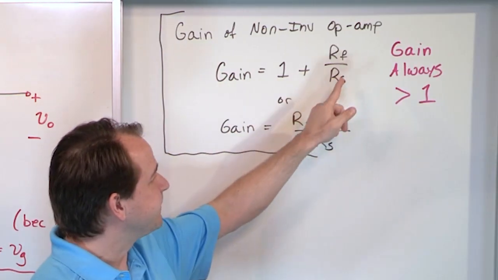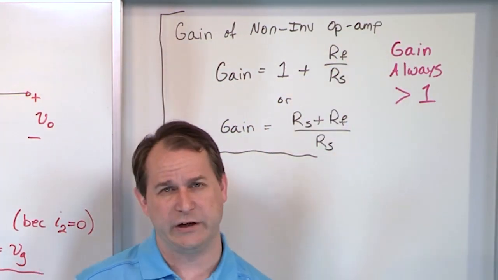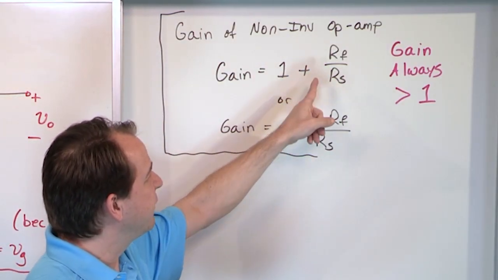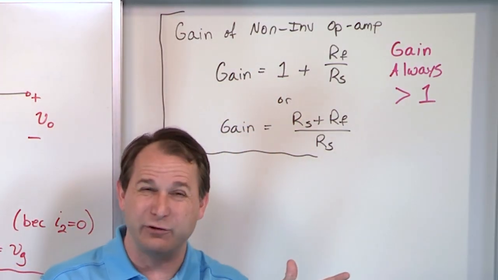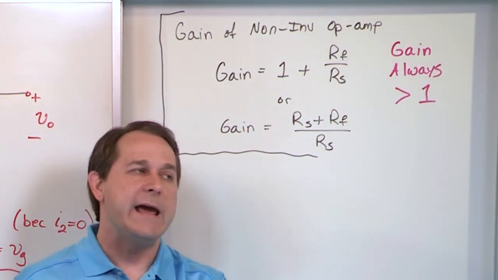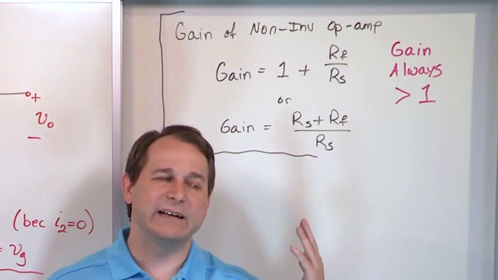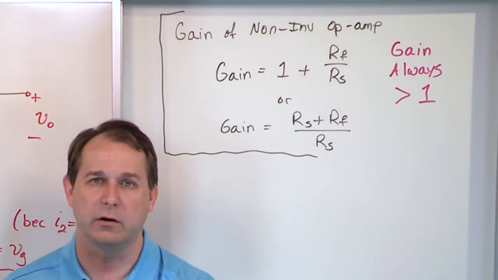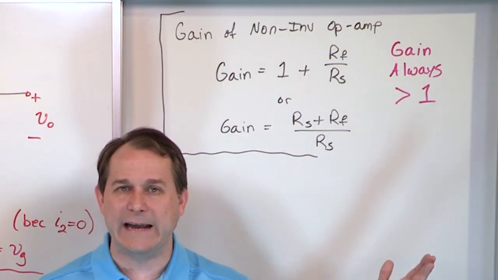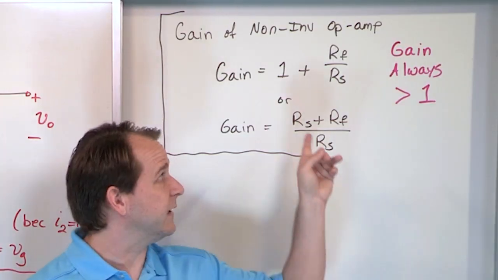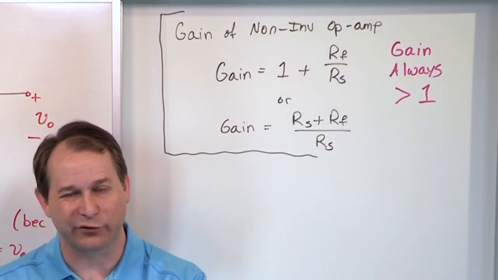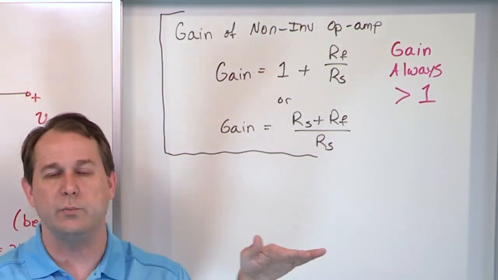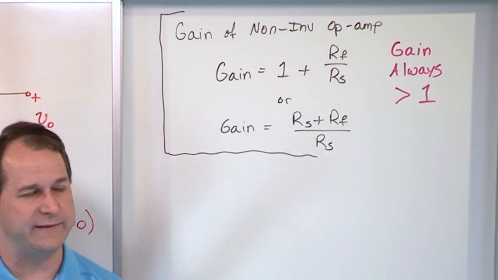So the best you can do, if you choose these resistors to be equal to one another, is you have a gain, well, even if you choose them where one is very big and one is very small, the closest you can get to 1 is going to be super, super close to 1, 1.000 something. And then all the other gains are going to be higher than that. So basically, don't use this configuration if you actually want to attenuate your signal. That's what we call it when you make the signal smaller. We attenuate it, we make it smaller. If you want to make the gain bigger and power a loudspeaker or something, great. The gain's always going to be bigger than 1, but don't ever try to make the signal smaller than the input signal because you can't do it. The minimum value is going to be a gain equal to 1, which means it'll be the same size as the amplitude of the input.